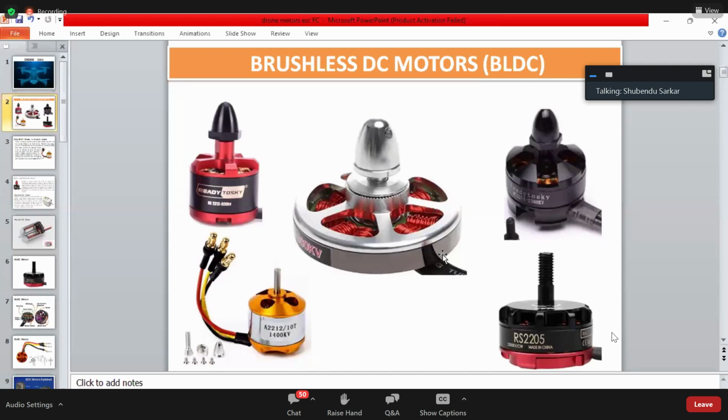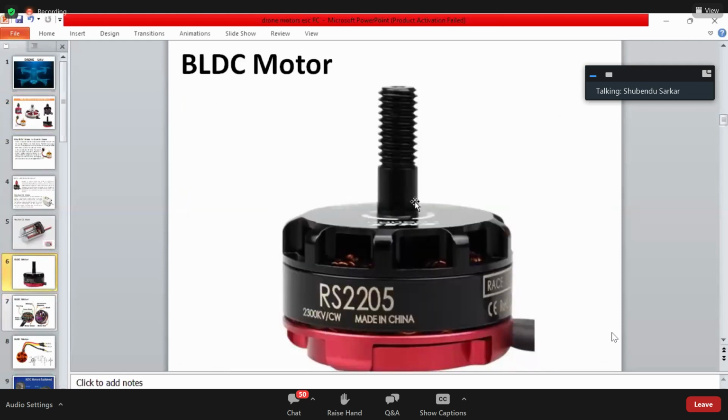But before this, we have to understand the mechanism behind it, because without the mechanism we cannot tell which motor is going to be perfect for us. That is the most important point. We have to understand how they produce torque, what kind of propeller they support, how to get the RPM of that motor, and, according to the RPM, which pitch we need to select for the propeller. We have to understand these things one by one. Right now, we are going to see the image of the BLDC. It is going to look like this.